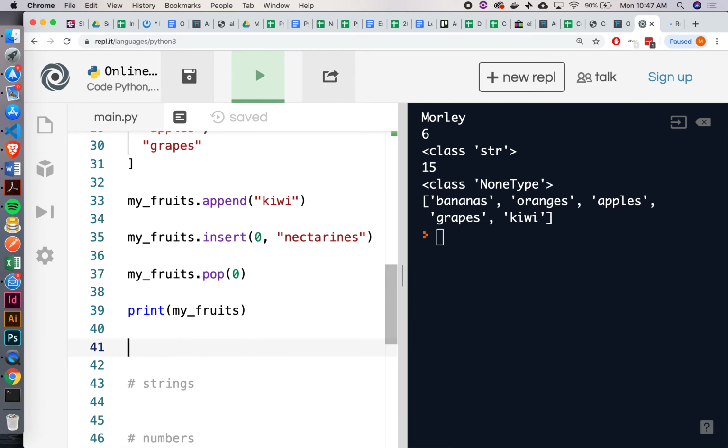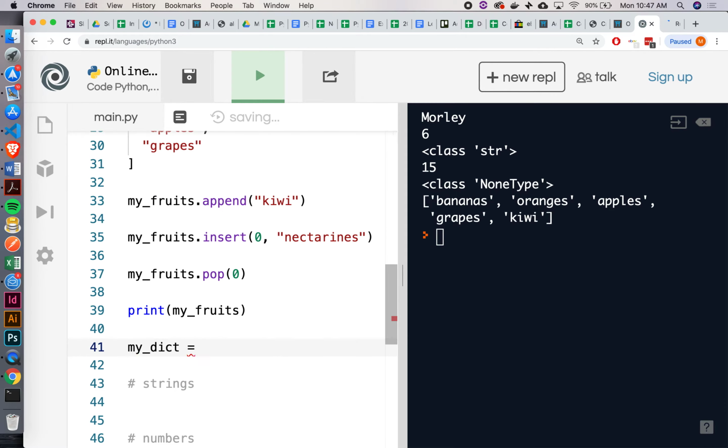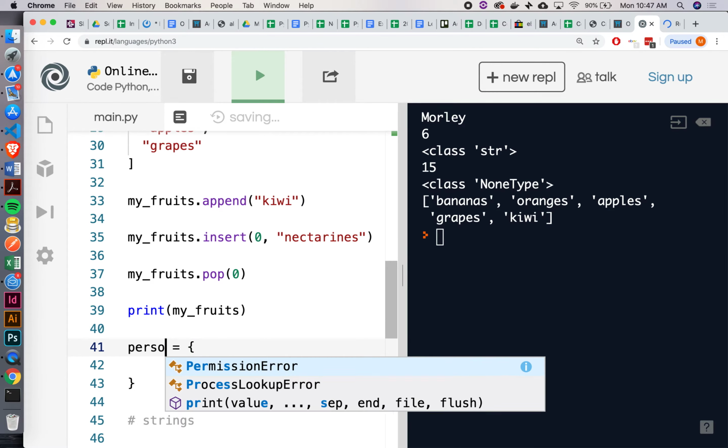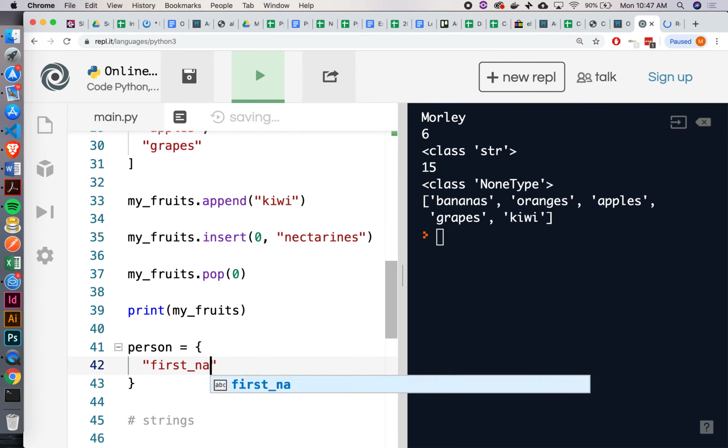Let's just say my dict. All right, let's change this. Let's say I'm going to create a person, okay? And that person is going to have some different key value pairs. So maybe they'll have a first name.